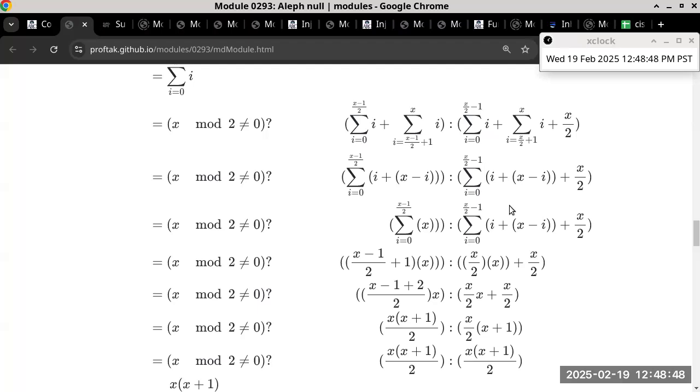From the perspective of, will I ask you to derive something like this in the exam of this class? The answer is no. So from that perspective, it is not important. From the perspective of, can I at least follow the logic of this thing here? It is kind of important, because I think it is a good practice of your mathematical derivation skills. And I think that is going to be important.